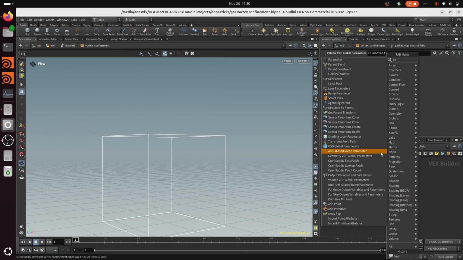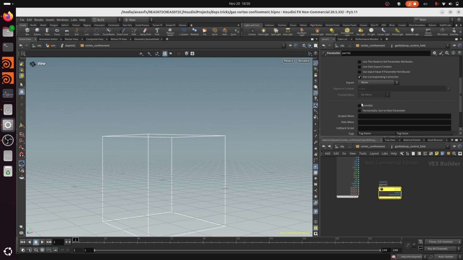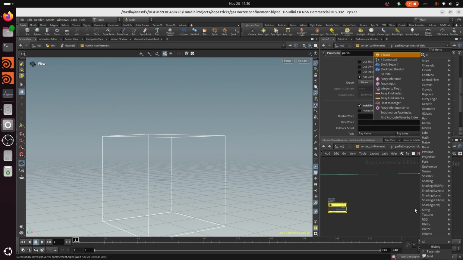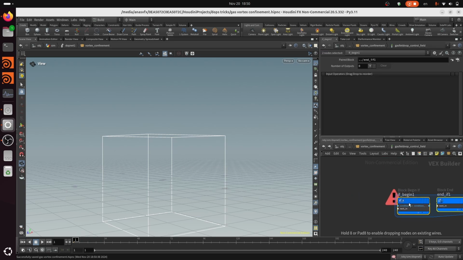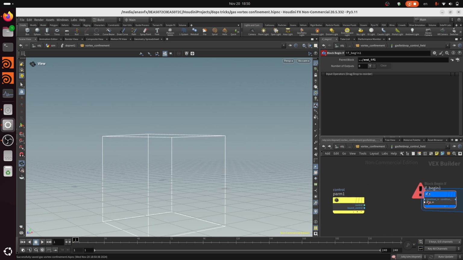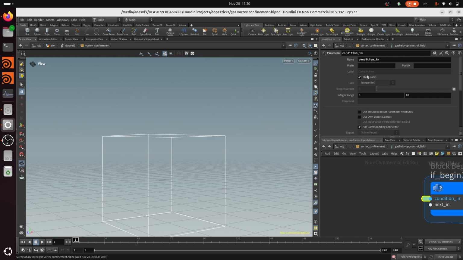Sorry, if we just create a parameter node and name it control and make it invisible, now we have our control field. If we just create an if block, we can promote a parameter, call it enable control.